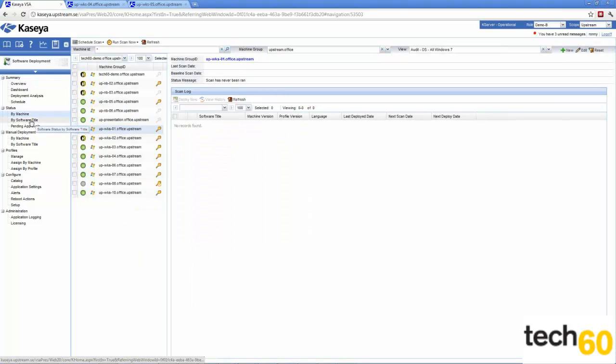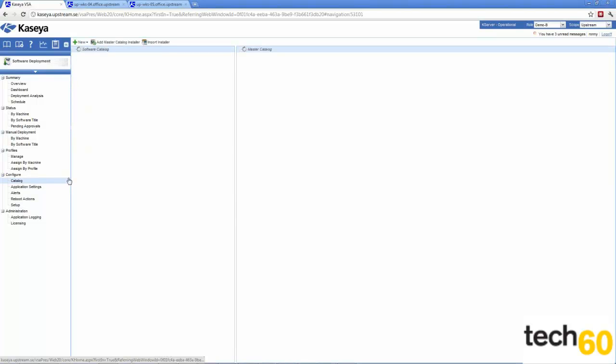You can take a look at, for instance, the catalog itself, which is the most important part here. On the right side, you have the master catalog with all the softwares from Ninite in this case. Could also be, in future development, other master catalogs out on the cloud. You drag and drop what version you would like to have inside of your network.